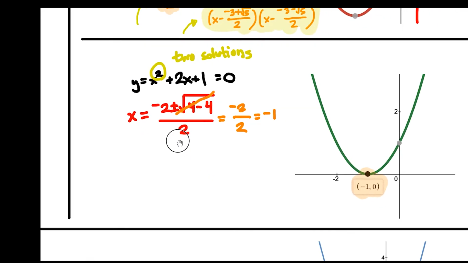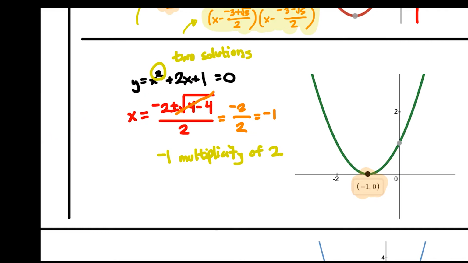Multiplicity basically states that what I have right here, it's plus or minus 0. So technically, this is -1 plus or minus 0. Now, technically, -1 plus 0 is the same as -1 minus 0. But either way, because it's plus or minus 0 with that, we say the solution for this is -1, and then we say that it has a multiplicity of 2. So it does still have two solutions. It's just that both solutions are -1.